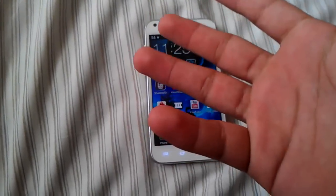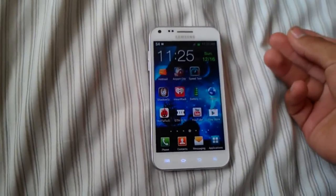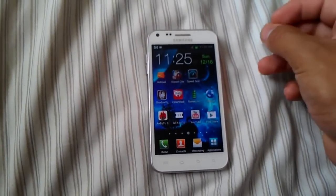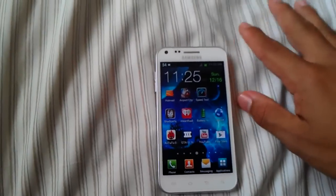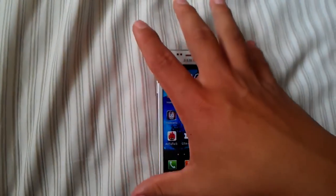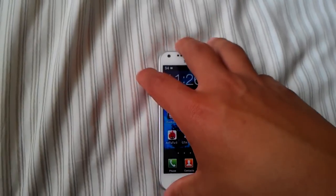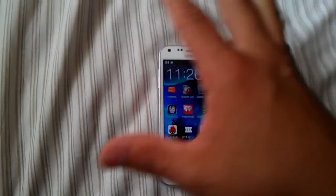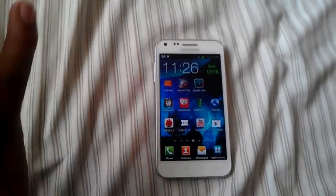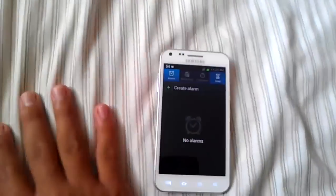So let's say you're going to buy a high-end notebook. Alienware is high-end, but you're just paying for the name brand, so I'm not going to use that. More like MSI. MSI is high-end. Asus is in the middle, and HP and everyone else is just down there. This is like an Asus phone. I mean, an Asus laptop. It's a mid-range, middle high-end phone. It's not the highest of the highest, but then again, it's not the lowest of the lowest. So you have crappy, you have really good, and you just have good. And this is a good phone.